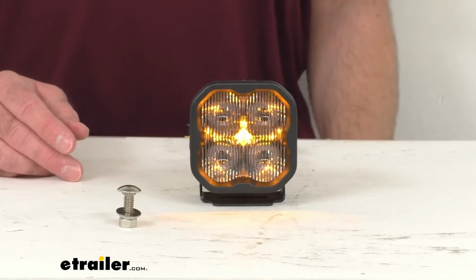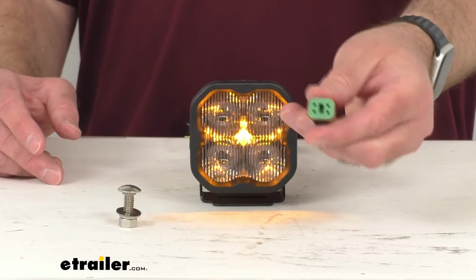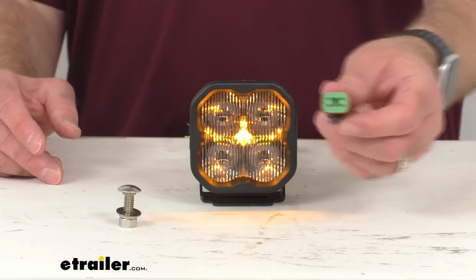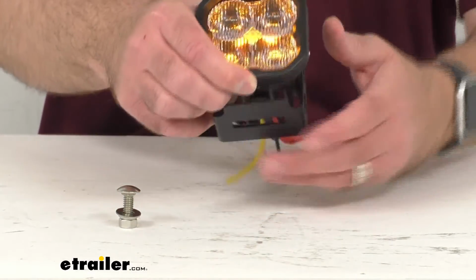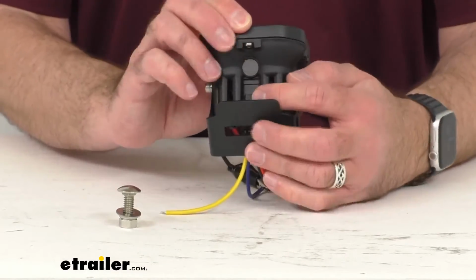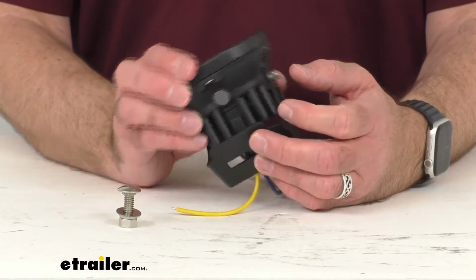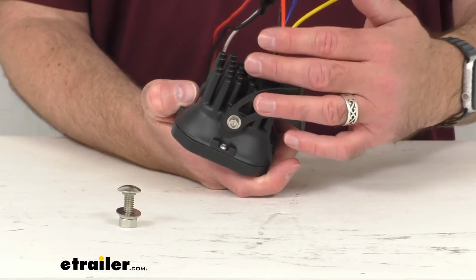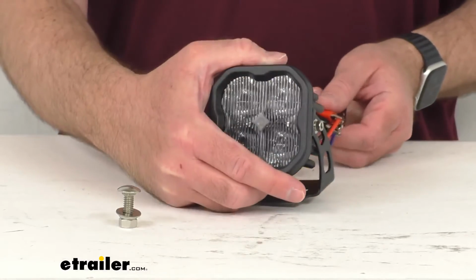Now, this does include the industry standard integrated Deutsch style connector pigtail here. And as you can see, I do have another one here just to show you what this is going to look like unplugged from the light. And this also has a breather patch on it, so let me go ahead and turn this over here just so you can see that. So let me move this bracket down just a little bit so you can see right there, we have a breather patch, and that's going to prevent any moisture buildup. And then the heat sinks on the back of our light, as you can see right here, they're going to do a great job of dissipating heat quickly to increase the longevity of this light.